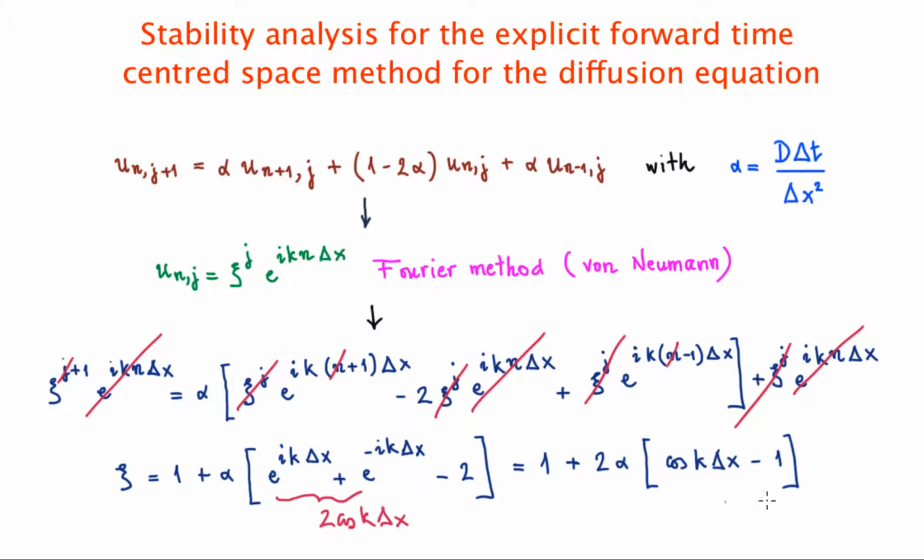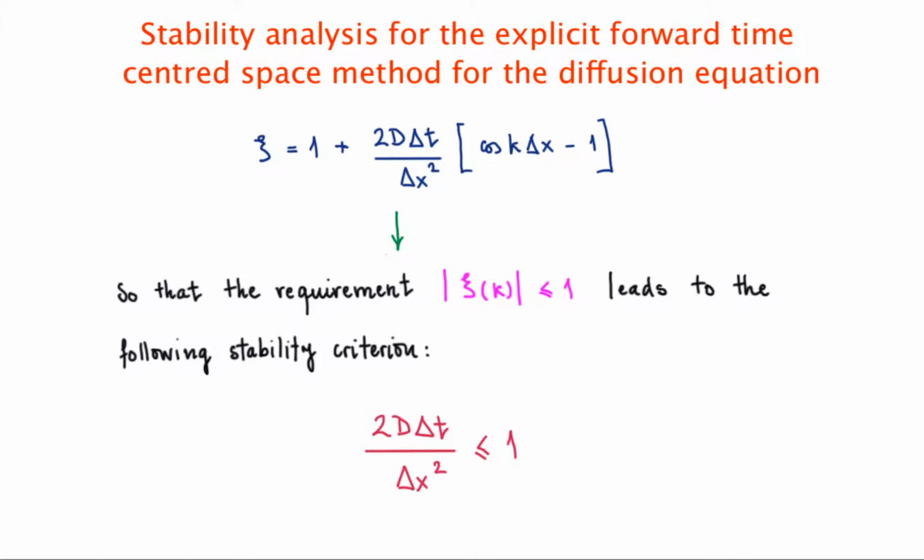So we're getting to this expression, and now it's time to analyze if that satisfies the stability criteria, which basically says that the amplitude of eta has to be lower than or equal to 1, and that's what we're going to do next. For that, we have to take into account that the limits of the cosine are both 1 and minus 1. So if the cosine is 1, then this term is 0. Then you have the eta, it's 1, so it satisfies the stability criteria.